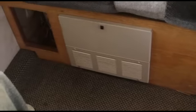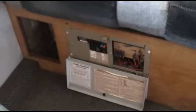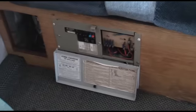We're inside now, and there's a definite noise. It's the power converter. I believe this one's a 32 or 45 amp. It says right down there. And let's see, turn on the air conditioner.